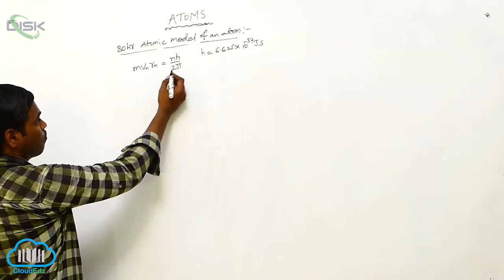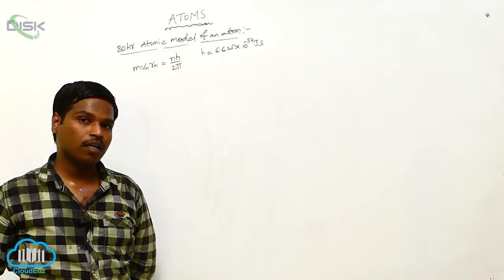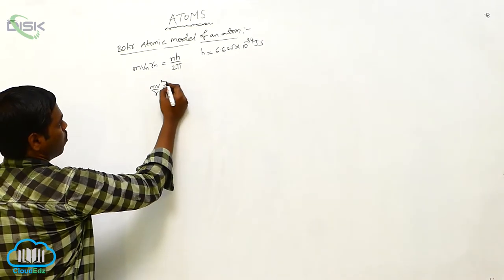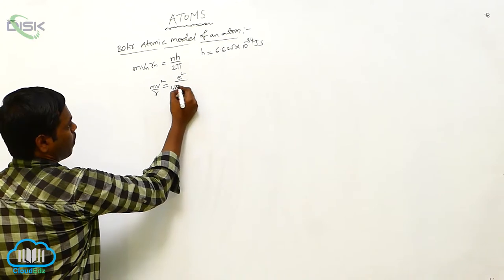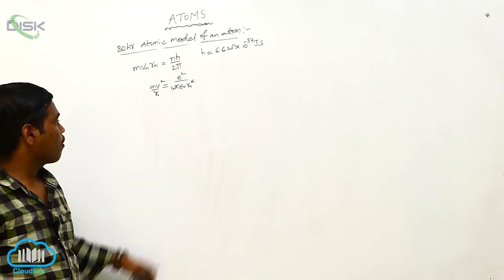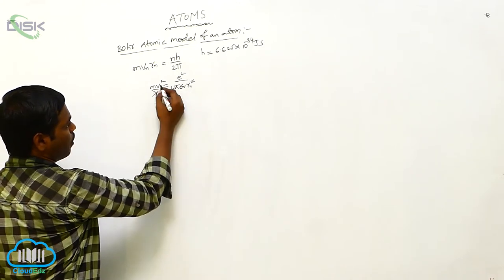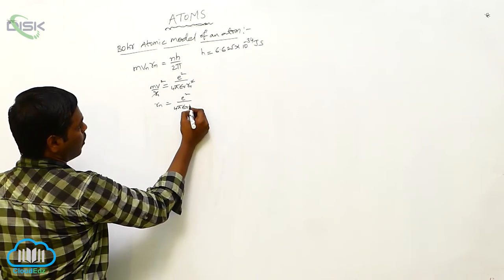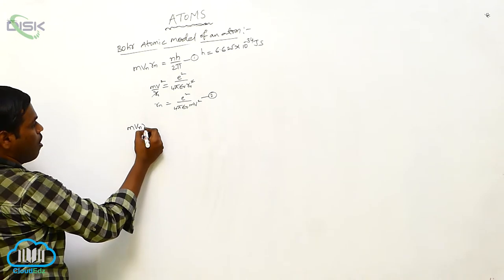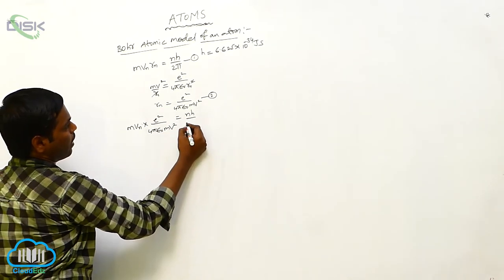Now, according to this, we can write the velocity value. When I explained the electron orbits, we already have the equation for that: mv square by r is equal to e square by 4 pi epsilon naught into r square. Now if we cancel this r, this is rn, the nth orbit radius, then we can write rn is equal to e square by 4 pi epsilon naught into mv square. Now I am substituting this rn value into this equation, then m vn into e square by 4 pi epsilon naught into m v square is equal to nh by 2 pi.